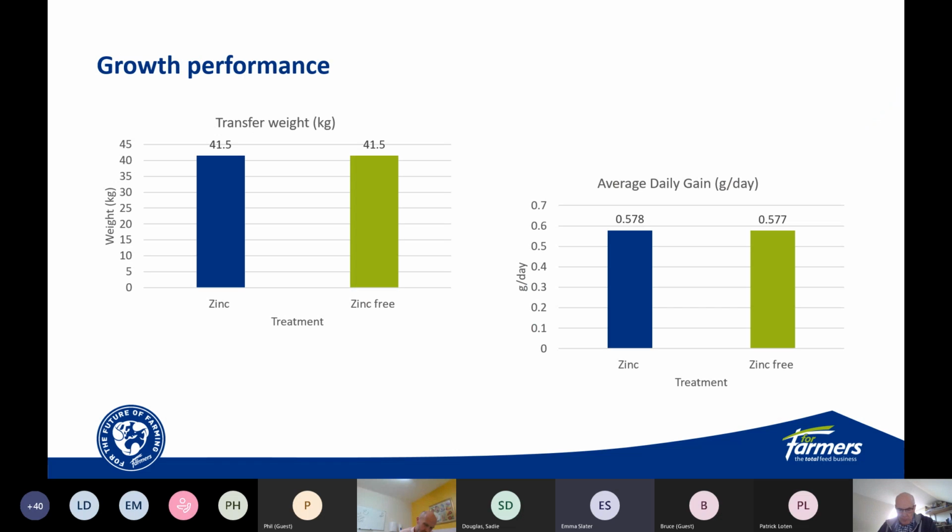So in terms of growth performance, what we have seen in this particular scenario, and I'll caveat this, every single farm, every single situation is very different. So it's very challenging to predict the outcome for each scenario until we've looked at the factors that we might need to consider, and actually put some diets into place.